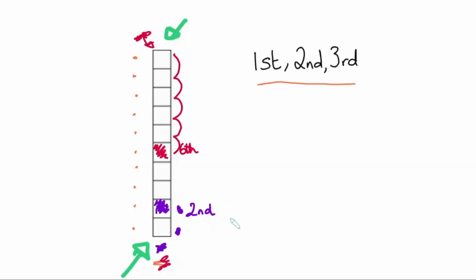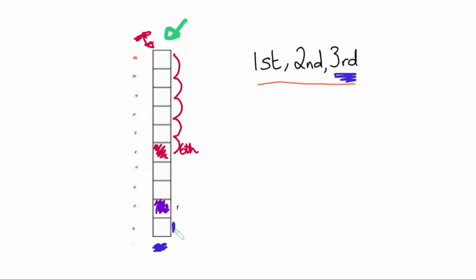Now we've been asked to colour in the third from the bottom. Let's just get rid of some of these so we have some more space. Where would the third from the bottom be? We know that the bottom is down here, don't we? And we've been asked to colour in or identify the third from the bottom. So we have to find out which one is the third block.